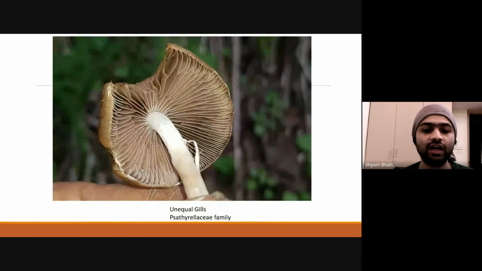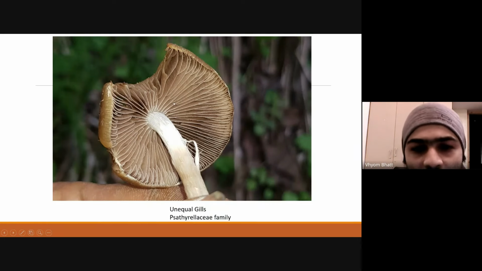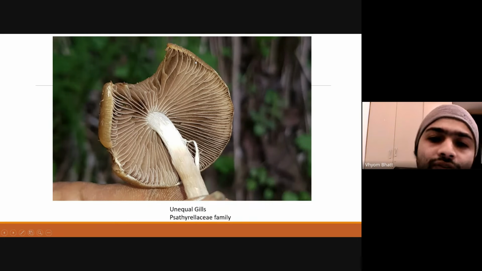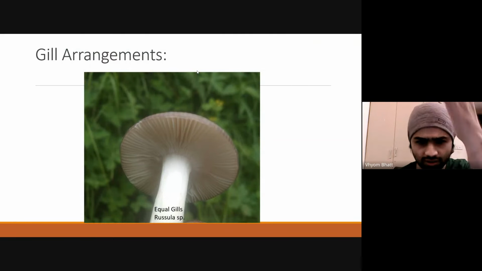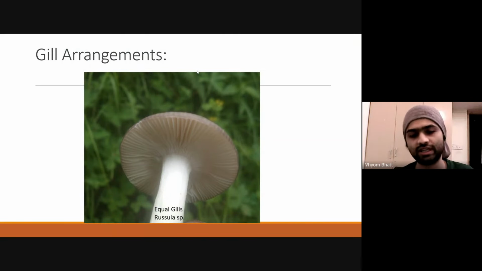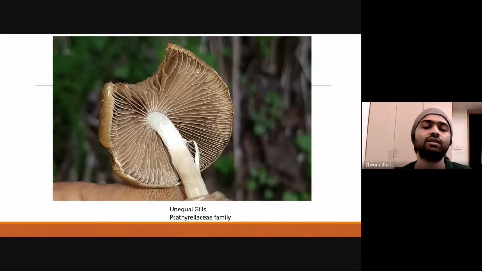Compared to this, we have unequal gills. So you have this one gill which goes all the way from cap to stipe. Then you have halfway. Then you'll have quarter way, right? So this again, comparing it to the last slide, full lines you see from the cap to the stipe, and in this you see some are going halfway, some are going full. So it's also like a measurement. A lot of mushrooms will be like 1, 2, 3, 1, 2, 3, 1, 2, 3, 4. So that's again how you can connect music and nature.